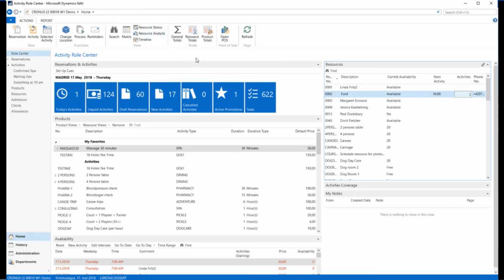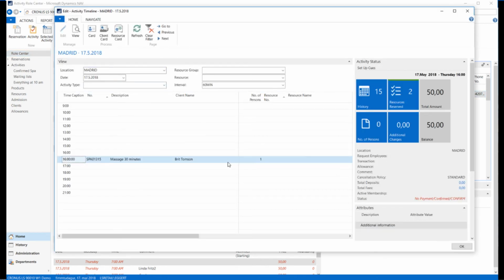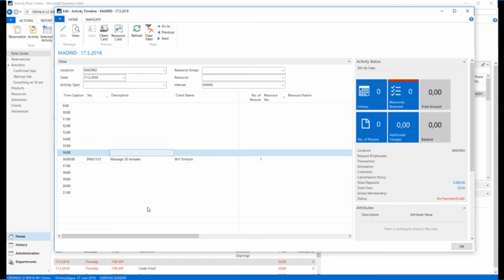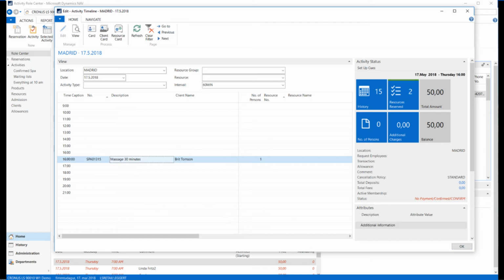Then we have quick access to the resource statuses, resource analysis, and timeline. Timeline is like what's going on today, all in a timeline manner, and you can then access the details of each appointment or event or course or class, whichever the actual timeline assignment may be.